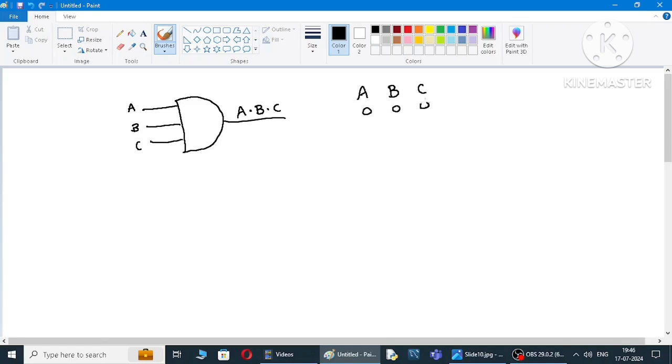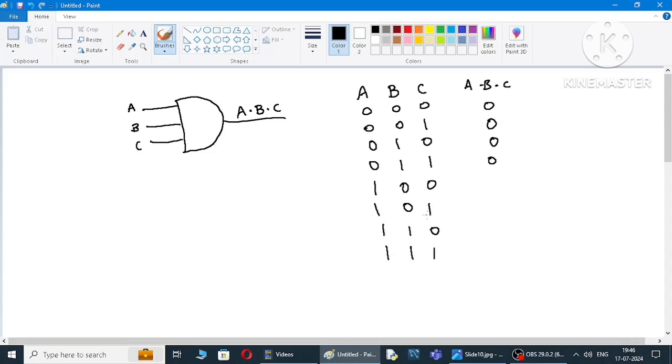Suppose you switch off all. There is no input that is passed. Then the output will be 0. Suppose A and B are low and C is high. It is 0. Suppose B is alone high, other things are 0, it is also 0. Why am I putting a 0 here? According to the rule of the AND gate, that is logical multiplication, any 1 0 will result in a 0, right? So 1 0 0, 1 0 1, 1 1 0, 1 1 1. I have given all the input combinations.